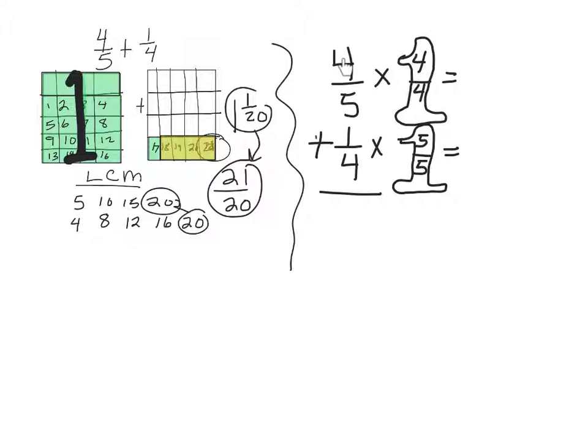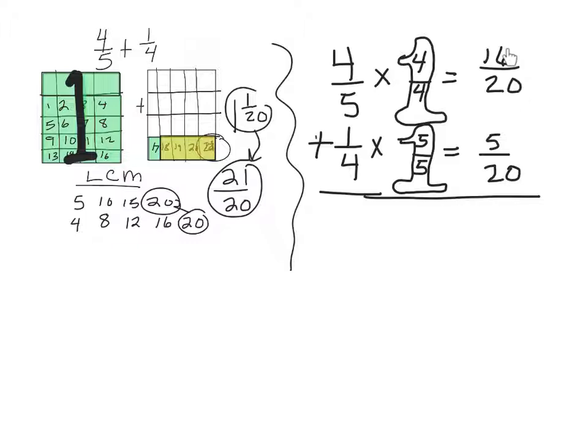And here I have 4 times 4 is going to give me 16. So I'm going to have 16 here. And then 5 times 4 is going to give me 20. So I've got 20 right here, right? And then I'm going to take 1 times 5, and that's going to give me 5 over here. And then 4 times 5 is going to give me 20 once again, right? So now, I'm going to draw that line a little further. And now, as you see, I got 20ths in both the denominator spots.